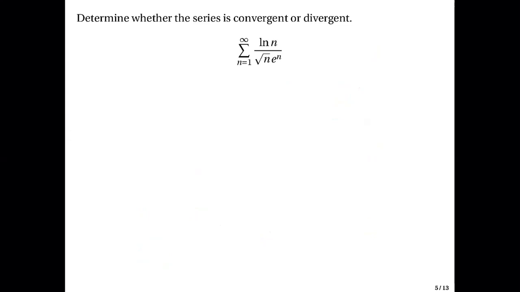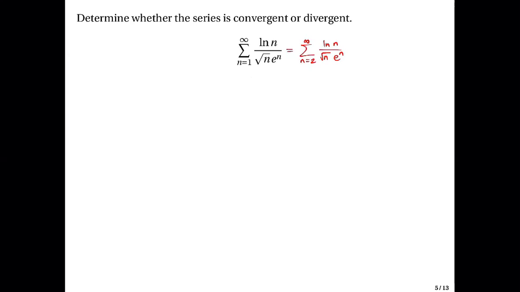Let's look at the next problem here. So we have the series ln 1 over square root of n e to the n. Yung n equals 1, pwede na natin tanggalin dito because ln of 1 is equal to 0. So basically, nag-i-start lang to sa n equals 2. So this is the same as the series starting from 2 to plus infinity of ln n over square root of n e to the n.